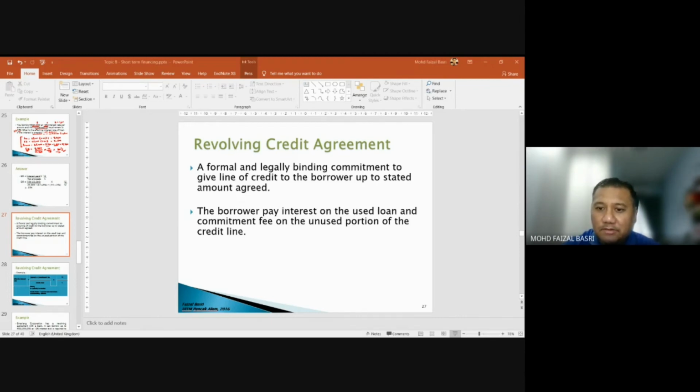Borrow 800,000 minus CB 80,000. So 730,000 would be the proceed. So remember, proceed ni hanya minus CB and not the commitment fees. Commitment fees will be part of your charges together with interest. Okay, in your numerator.